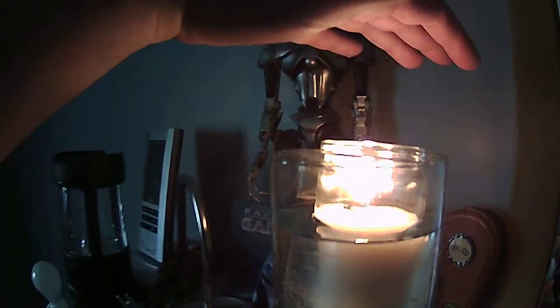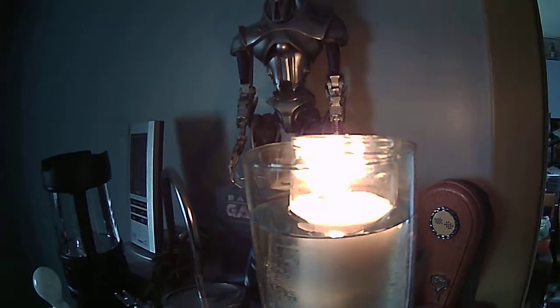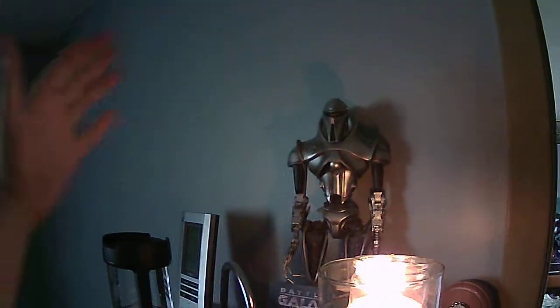And yeah, she's throwing a lot of heat. It is kind of a rainy, crappy day anyway, so a little bit of heat's okay. Look at the light that thing's throwing. That's pretty insane. So yeah, this will be a good test for me for a while.